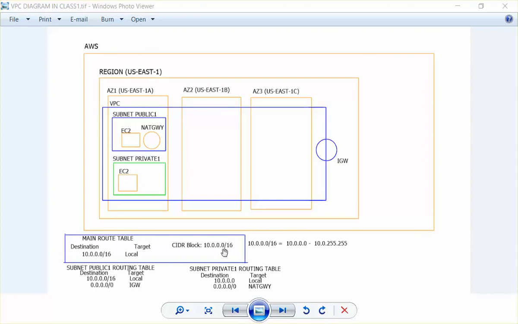But remember, when it comes to AWS, if you have a subnet with 256 potential values, AWS is going to take 5 of those values away from you. So instead of having 256 potential hosts that you can place on your subnet, you're only going to have 256 minus 5, that is 251. But even 251 is a lot of hosts that you can place inside a subnet, okay?